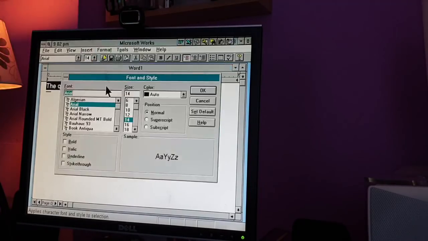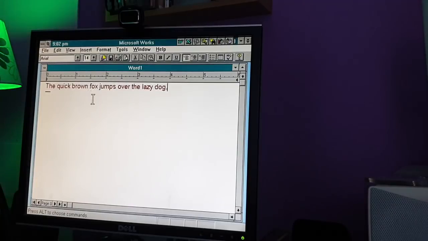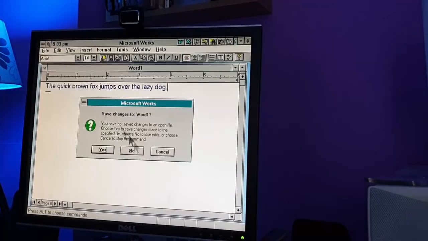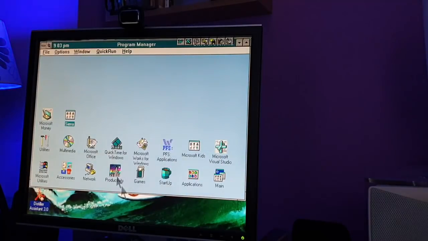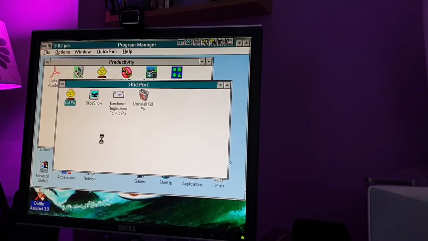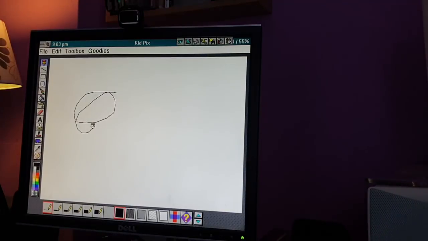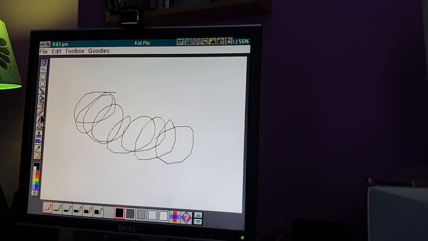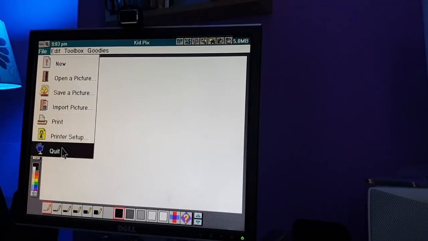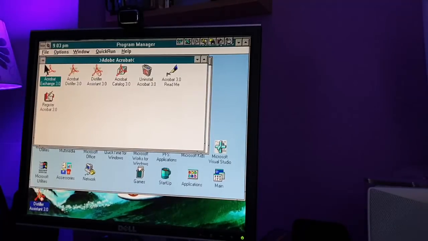And of course, Control A hadn't been standardised just yet. And look, you can change the colour. You can have maroon. Or you could have dark blue. I even have an old version of Cakewalk, and of course, we do have kid pics. Dynamite time. Dynamite! And Adobe Acrobat. Because of course Adobe Acrobat.